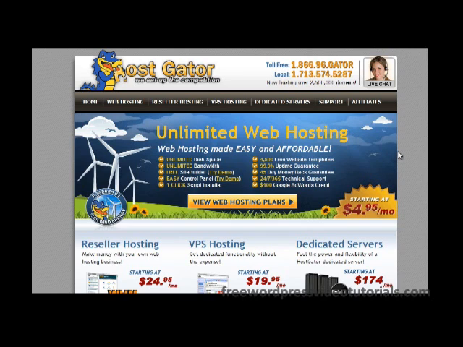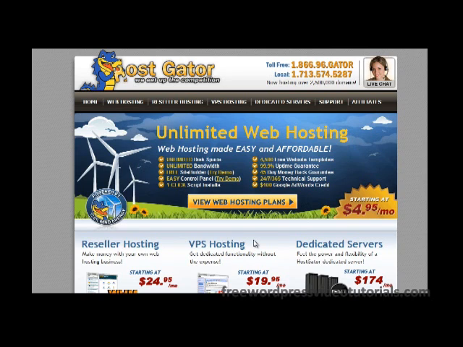The first one on the top is the unlimited web hosting, and this is usually used when you're just going to have your own website or maybe just a few small websites, and it offers all of these different things right here. Now, the next one is the reseller hosting, and the reseller hosting is when you actually want to have a web hosting company yourself. You can buy parts of their servers and resell it as your own server.